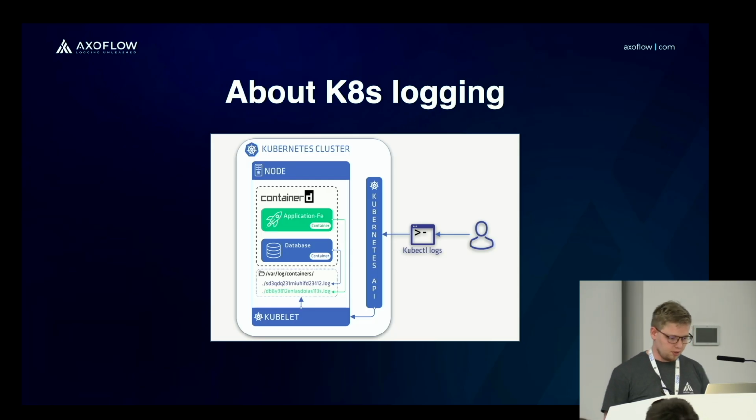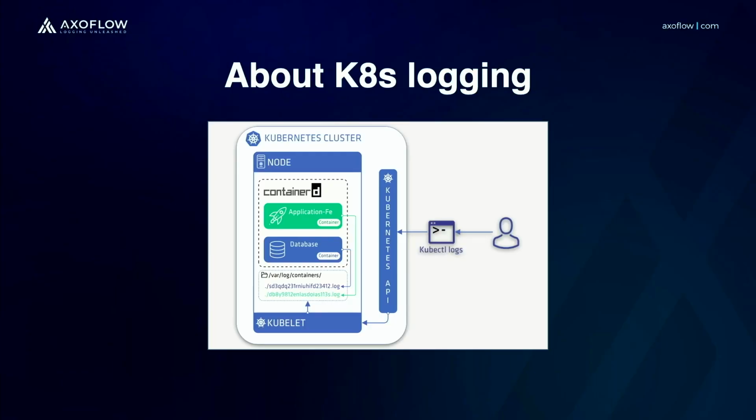And when you call kubectl logs on a container of a pod, the kube client basically just reaches out to the Kubernetes API server, then forwards your call to the kubelet, which is running on the same node as the container you would like to tail, and it reads the appropriate file. And that's basically it, what you get out of the box for the logging architecture of Kubernetes. There are a few things you can adjust and modify, but only with caution through the kubelet, and those are mainly for log rotation and log location settings.